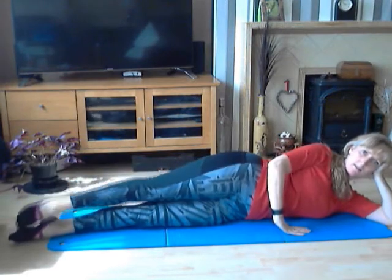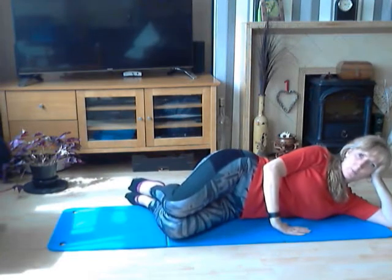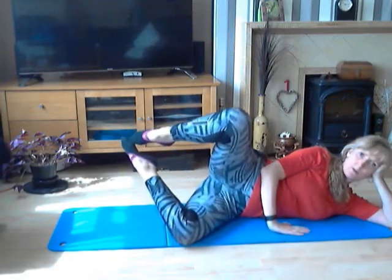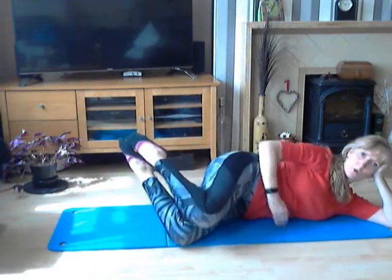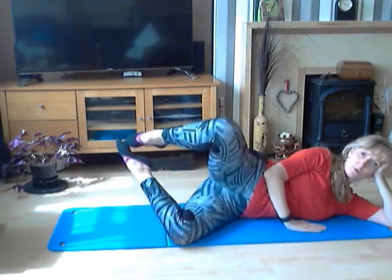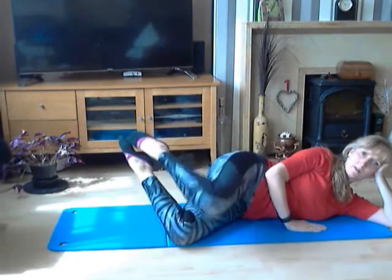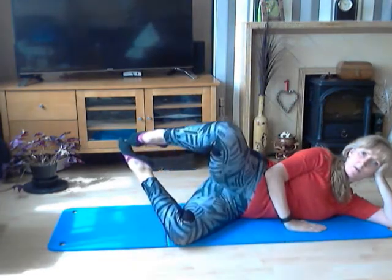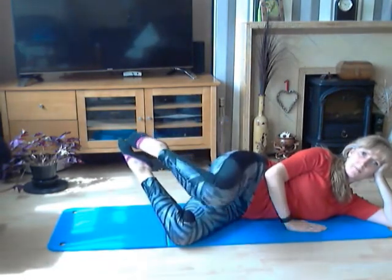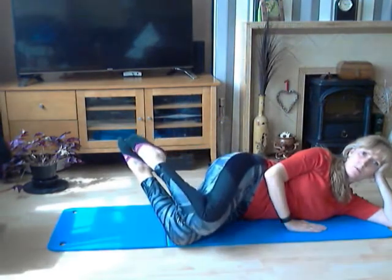And lower both legs. Bend your knees in, heels in line with the tailbone. Breathing in to raise both feet. Breathing out to go into the oyster, in to lower. Core is still engaged. We are still in that neutral position. Feet don't move around on this one. Just opening up into the oyster. So breathing out, open, in to close.